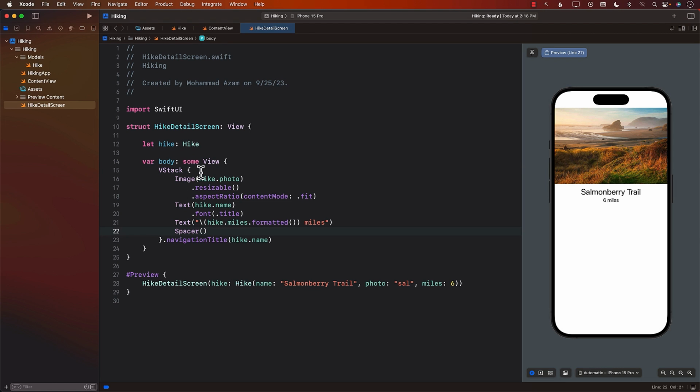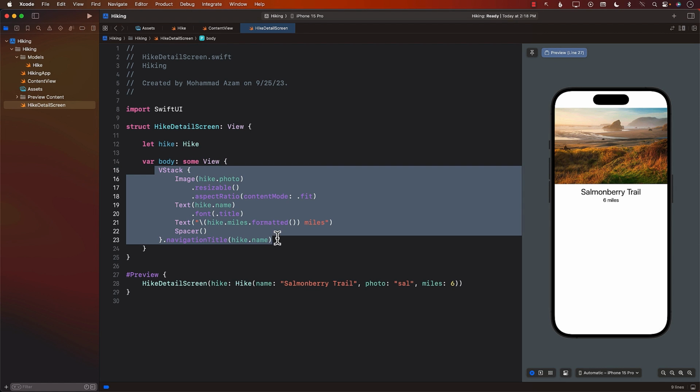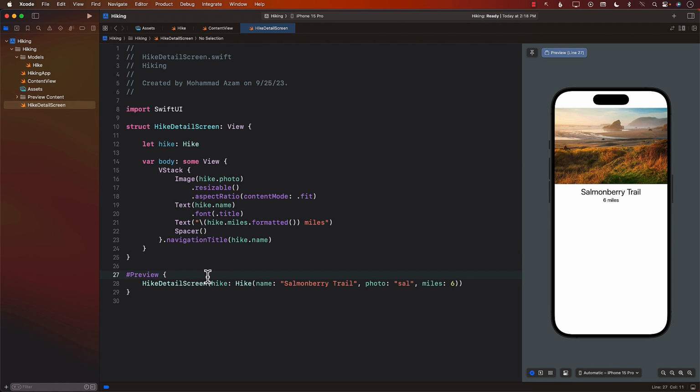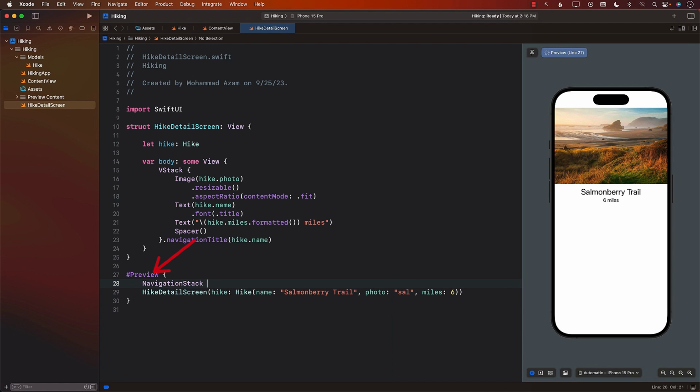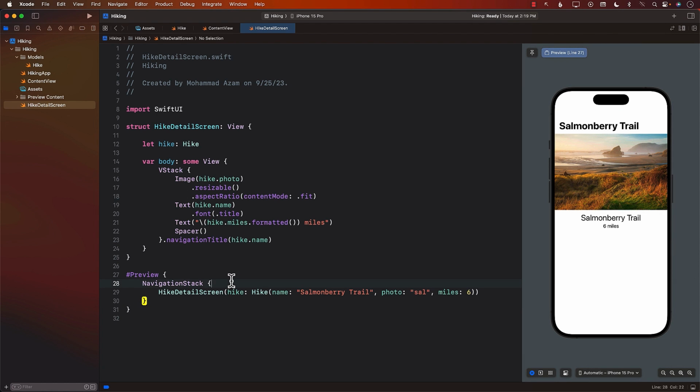So if we can't really add a navigation stack over here, how do we preview the navigation bar? Well, you can just go ahead and update the preview and add a navigation stack in the preview. This means that it's not really going to be part of the code itself, it's just part of the preview. And now you can see that your navigation title appears correctly.